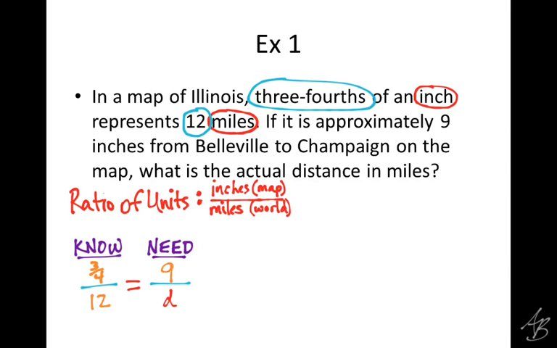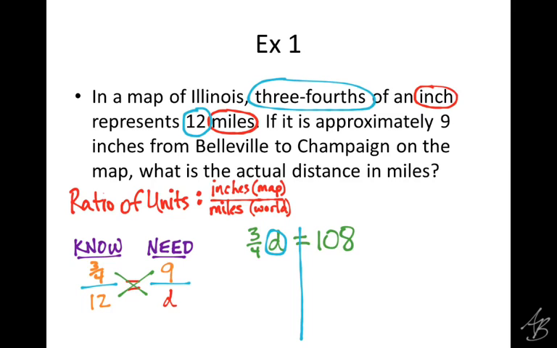The math part here might be a little tricky because we have the fraction, but let's do what? How do we solve a proportion? Cross multiply. 3/4 times D is 3/4 D. And 12 times 9 is 108. Then we're going to circle our variable and draw our line of equality. And I'm going to give you guys a shortcut here. Most of the problems we're going to do, in fact, this is the only one that's going to have a fraction in it. So if you don't remember this, it's okay.